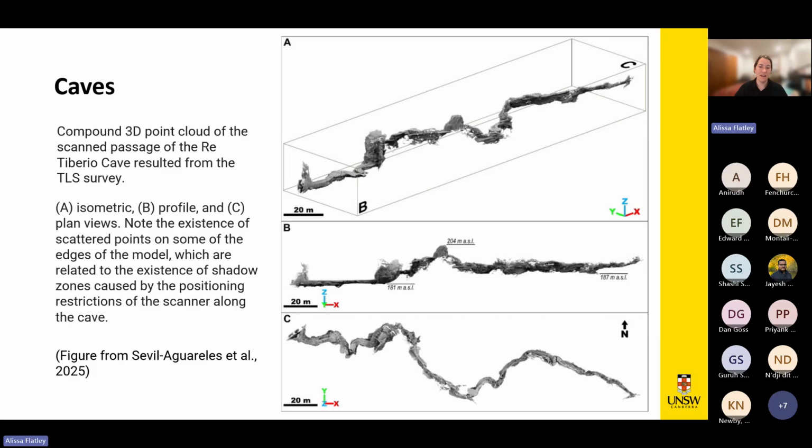The benefits of using the handheld TLS in this study were that they could move a lot faster in extremely narrow, confined passages. If you're claustrophobic, maybe not for you, but it is a really good example of how it's been integrated with an IMU and three cameras to develop a colorized point cloud of a cave passage.